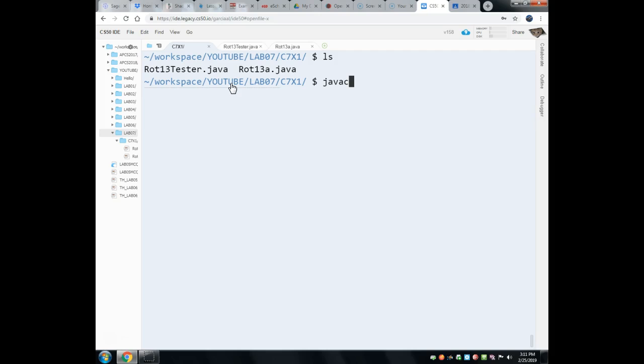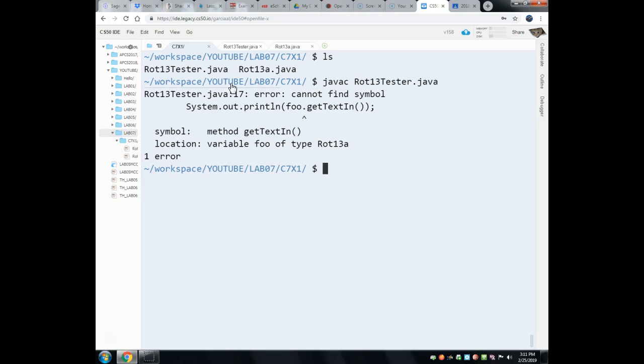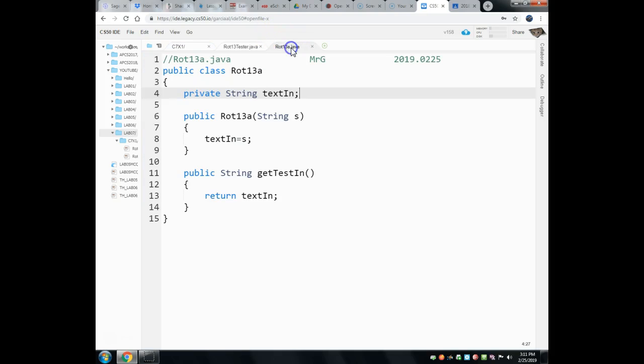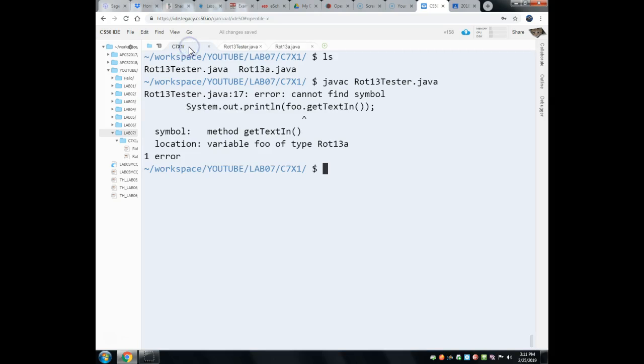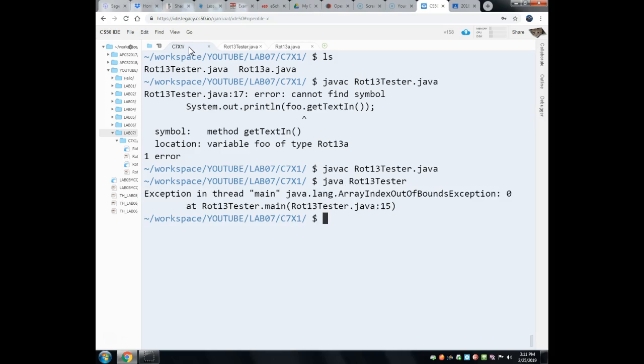All right, so let's javac Rot13Tester.java. What did I do? Did I spell it weird? Must have spelled it weird. What did I call it? getText. Whoopsie. And of course, you caught that watching me type that, and you didn't say anything. Okay, good. And then java it. Now remember we have command line input, so that's not going to work. How about, I don't know, bold one. And there it is. Perfect.